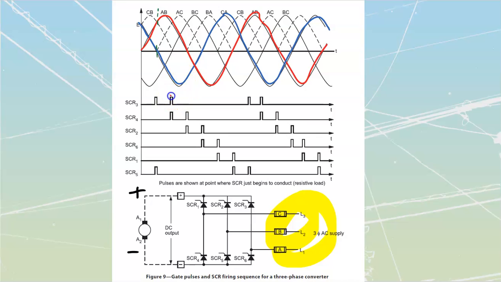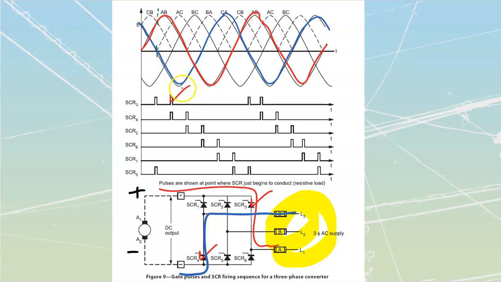Once again, I'm going to keep A positive, SCR3 over here, and now I'm going to fire the C negative, this one over here. That is going to become my negative. And so if I pass that through, I would see that once again, my A fires the positive, but now it's going to be my C that is going to fire the negative.